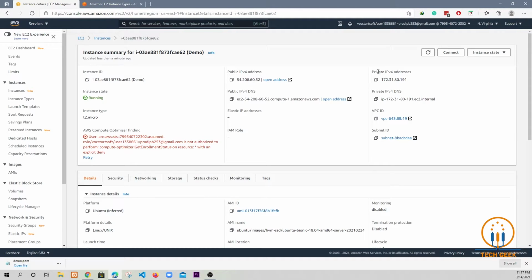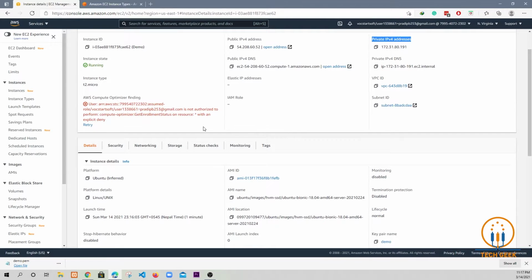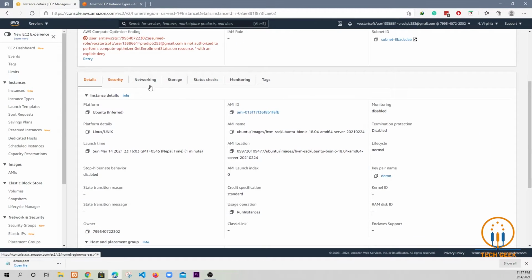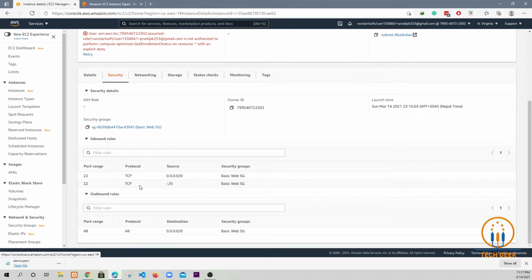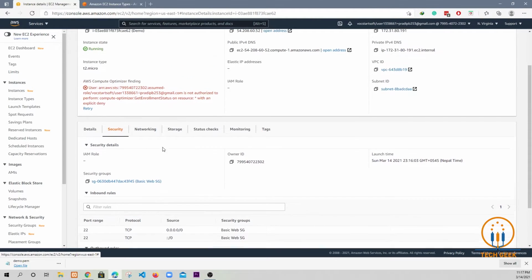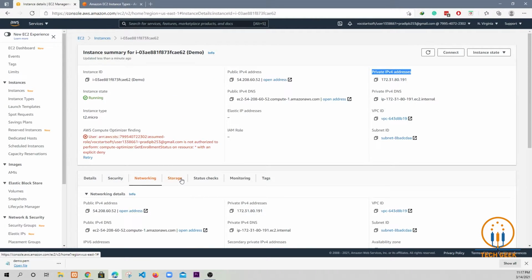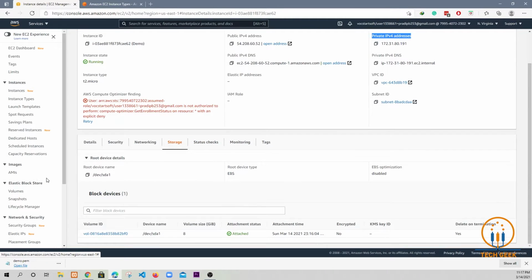And this is the private IP, which is provided by AWS VPC. You can also see the security groups. We have only enabled port 22 for now, and you can see the storage options and so on.